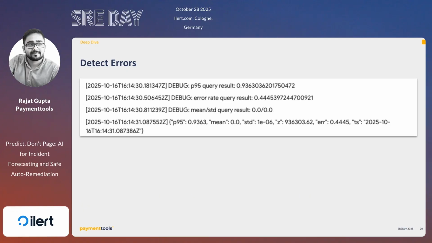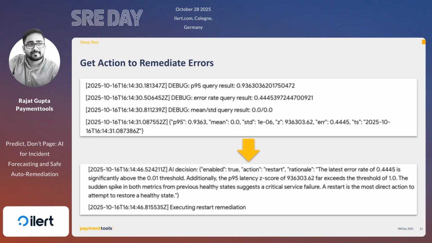And for example, now when the errors are detected, right? So the snapshot is being updated now. And when it's updated, AI makes a decision. It says, I need to restart. I see there are some errors, and now I need to restart, and then it checks the guardrail, and the guardrail passes. Okay, you are allowed to do the restart, and then we see executing a restart here.